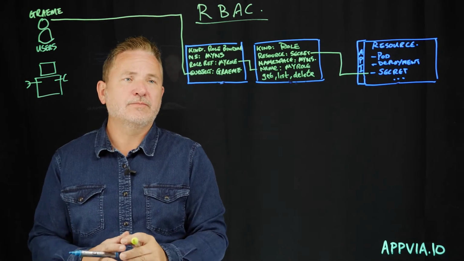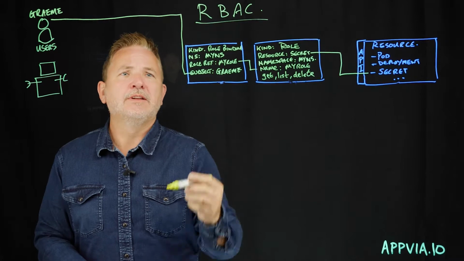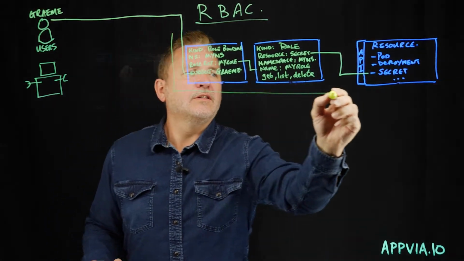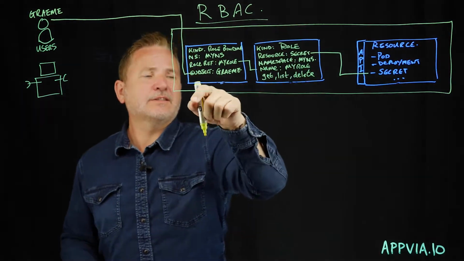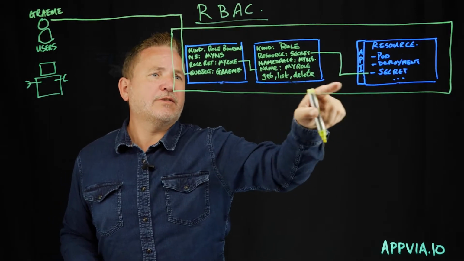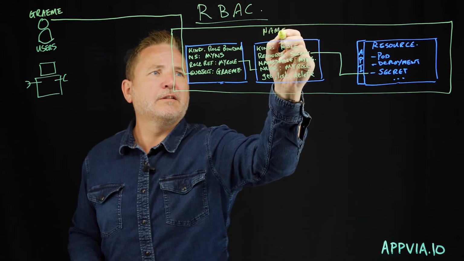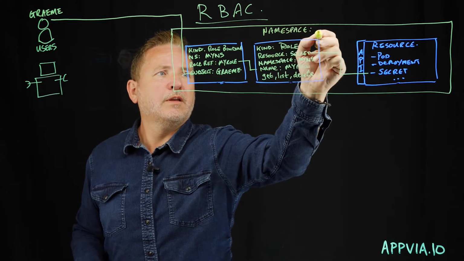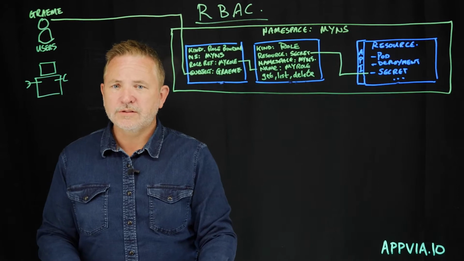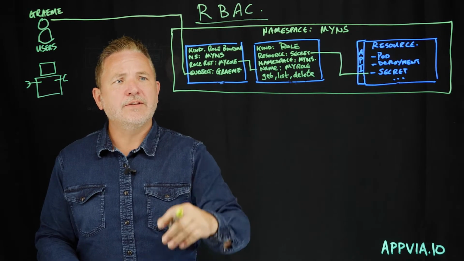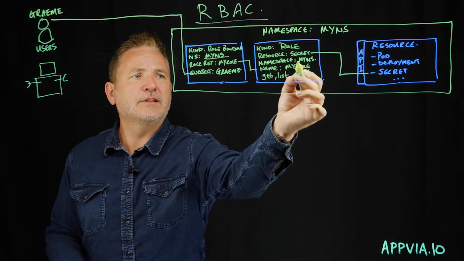Now, you can see that I've got namespace inside of these two controls, that is really to constrain access that I've got to secrets within a single namespace. So this role binding, or this role definition, can only access, so I'm saying Graham can only access secrets by get, list, and delete within my namespace. So the namespace here, my namespace. And that's the thing about roles. So roles are namespace bound. The definition of roles and role bindings will only give access to namespaces that have been defined.